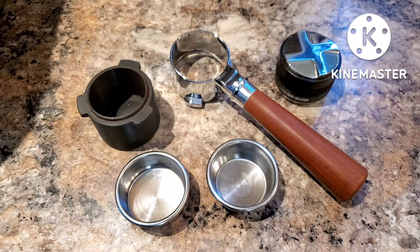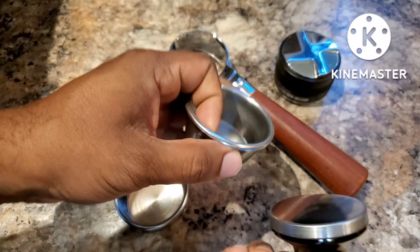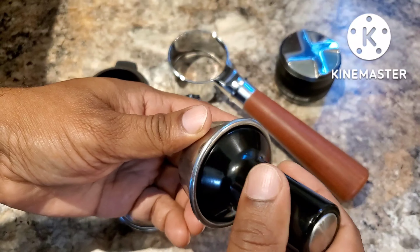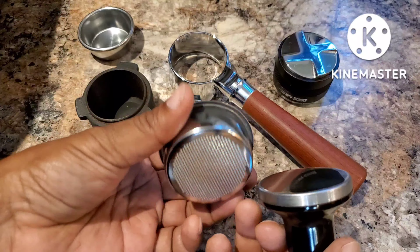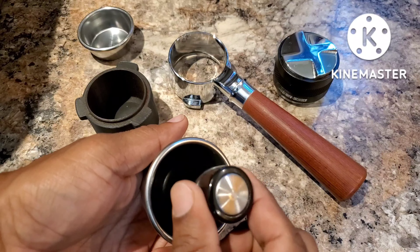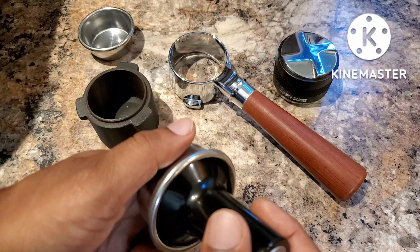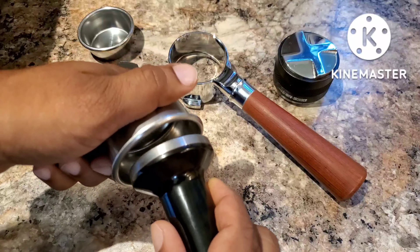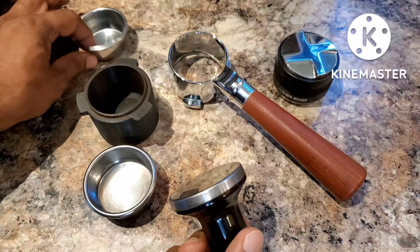Let me get the bravel tamper to demonstrate. With the bravel basket the tamper is hitting — there's some restriction and you cannot go beyond a certain point, somewhere here. But if you look at this 21 gram basket, it goes all the way down and hits the bottom. So using this basket you will be able to tamp all the way down, at whatever size or pressure you need — say 15 pounds of pressure — you can do it in this basket but not in the bravel, which hits halfway through.